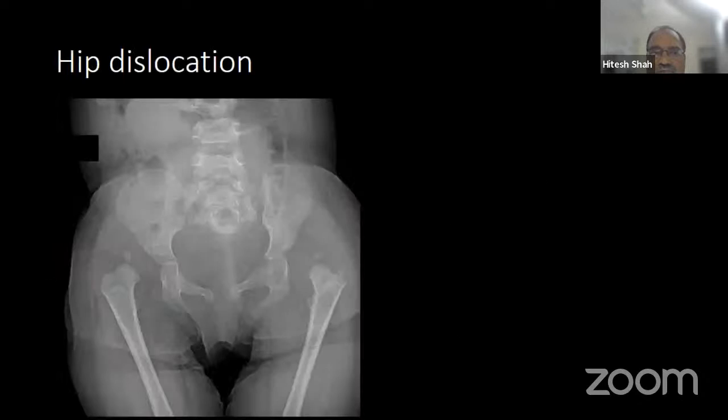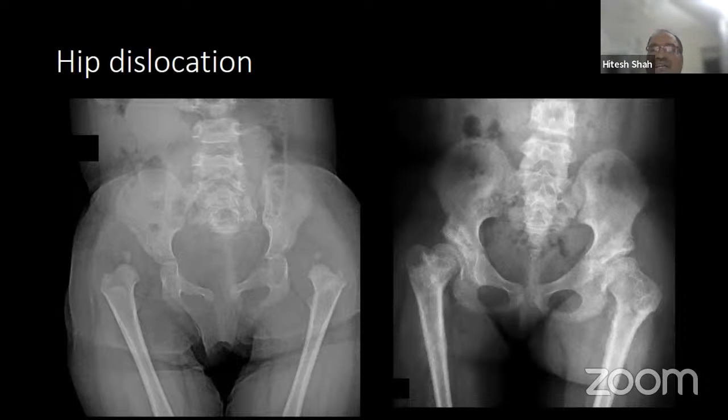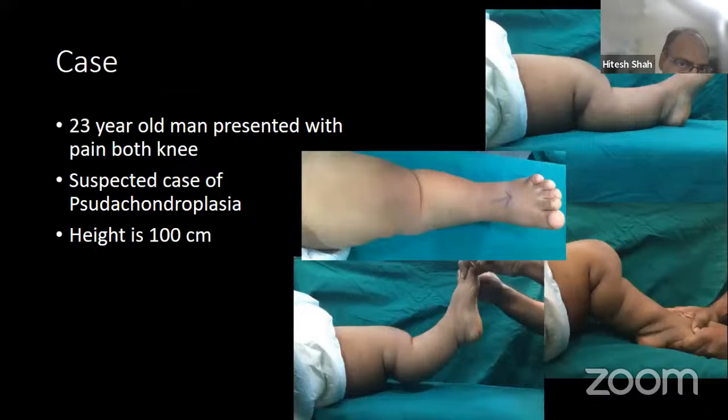How to improve the stability of the joints? This is a child with Still syndrome with bilateral hip dislocation. The child was treated with sequential open reduction, femoral shortening, and acetabuloplasty, and 5 years later it is not normal, I am not saying it's normal, but it's a reasonable hip 5 years following the surgery, and the child is ambulant with no other problem.